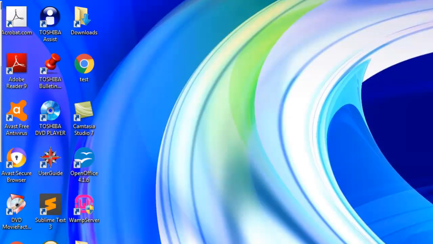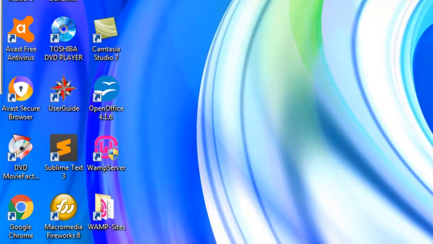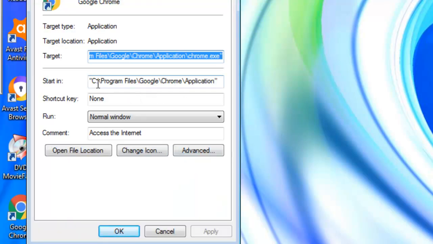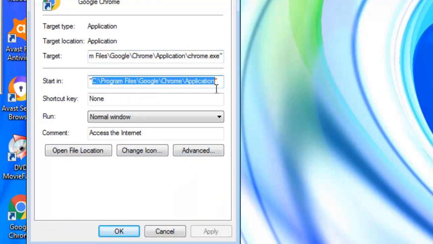Now as you do the run for installing WAMP Server, it will ask you to choose a default browser that you'll use for previewing pages in the testing environment. By default, for me, it came up with Internet Explorer, and I didn't want to use that. I wanted to use Chrome. So if you don't know where to find Chrome and you want to use it, just right click on your Chrome icon and choose Properties, and you can see where it's located.